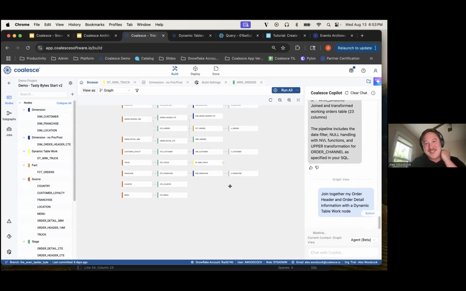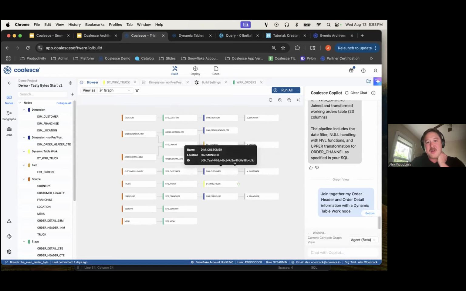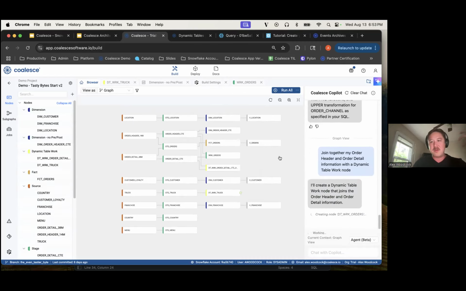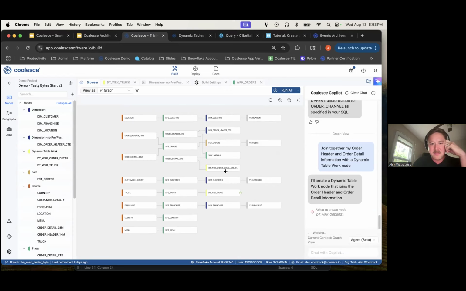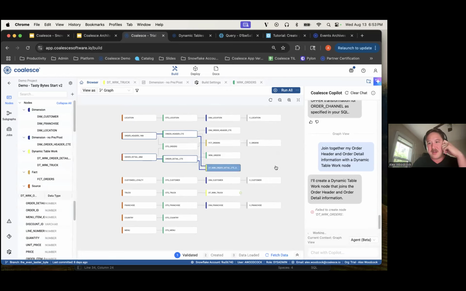I haven't actually tested this, so we're doing it live and seeing if this works. But the point here is really that Coalesce is so easy for me to use and to fit together all these nice little Lego blocks to help me build a beautiful data engineering pipeline. And it's easy to see that from a visual manner here.